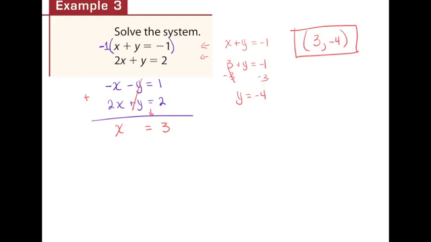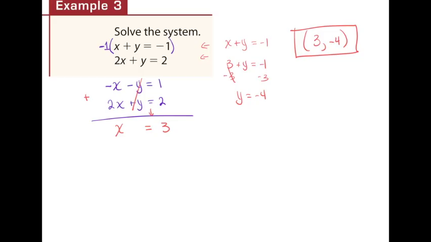That is elimination, okay? You are eliminating one of your variables. Now, when you already have coefficients that are almost the same, they just need to be negated. Just negate one of your equations all the way across and add it down, okay? Now, there are going to be times, though, when you don't have them directly opposite of each other.